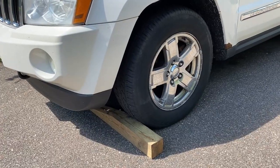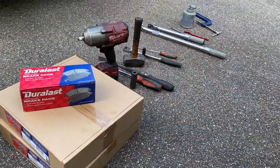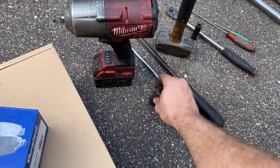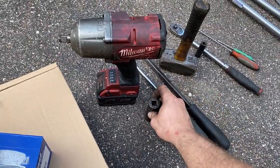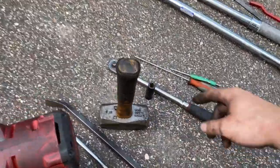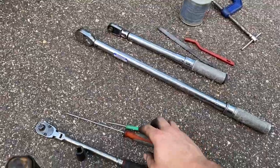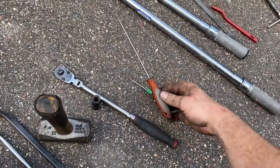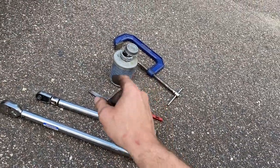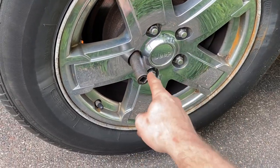The first step is to chalk the front wheels. Items needed for the job include new brake pads and rotors — all listed in the video description below. You'll need a breaker bar, ratchet, or impact with a 19mm or 3/4-inch socket for lug nuts, a big flathead screwdriver or pry bar, a hammer, a 13mm socket or wrench, a screwdriver or pick, a half-inch and 3/8 torque wrench, a file, metal brush, C-clamp, anti-seize, and some grease or lube.